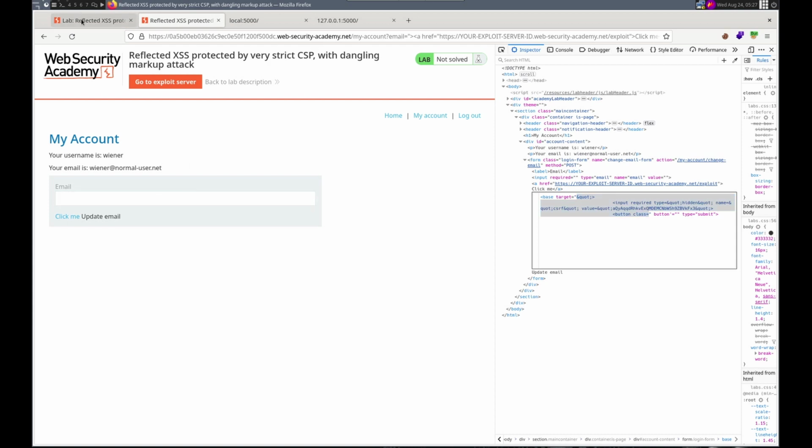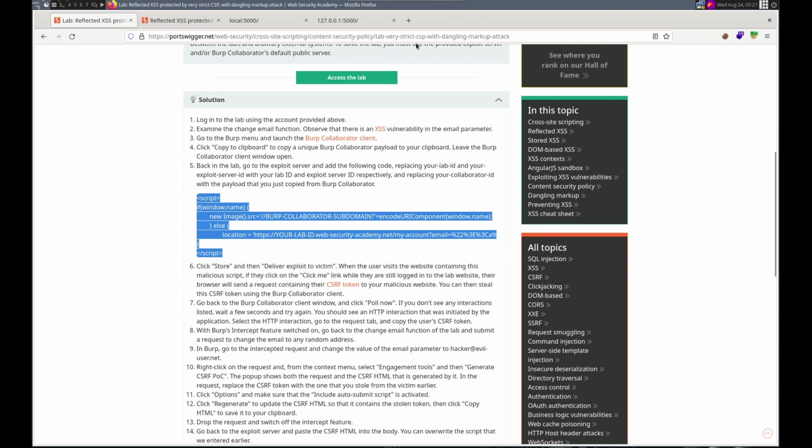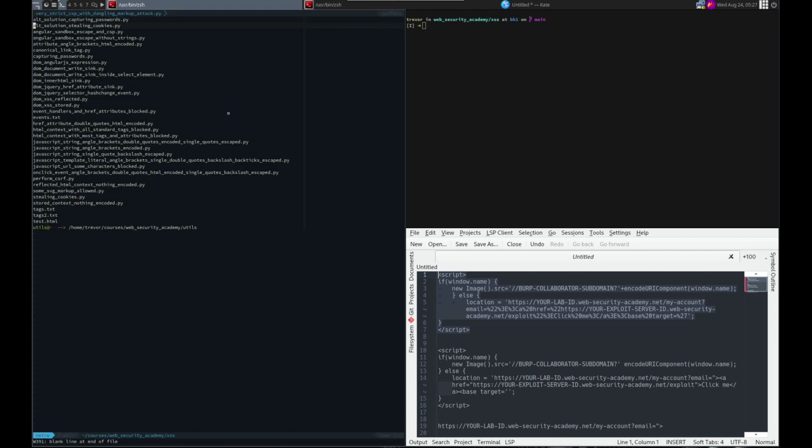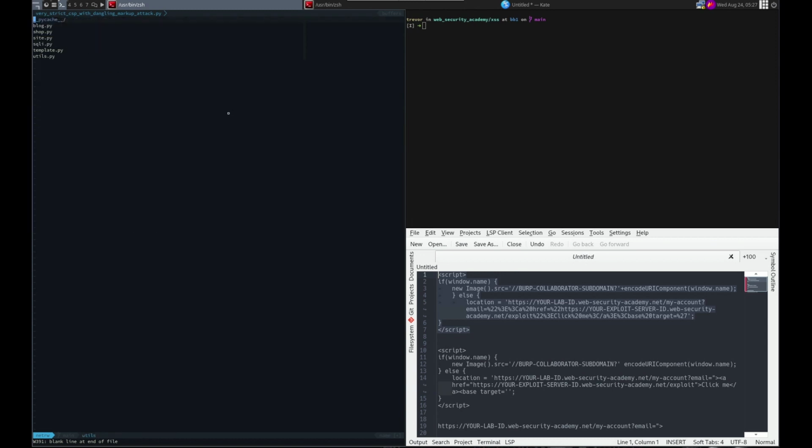What is this lab called? Very strict CSP with dangling markup attack. So Vim, very strict CSP with dangling markup attack .py. We'll grab our template.